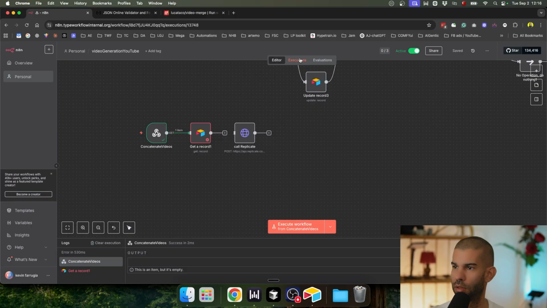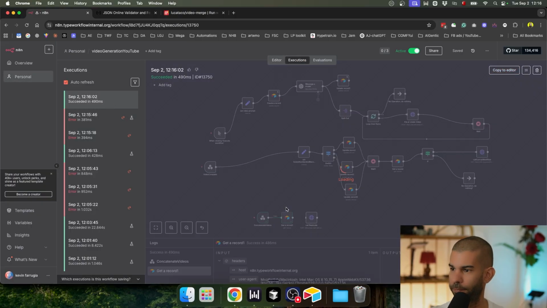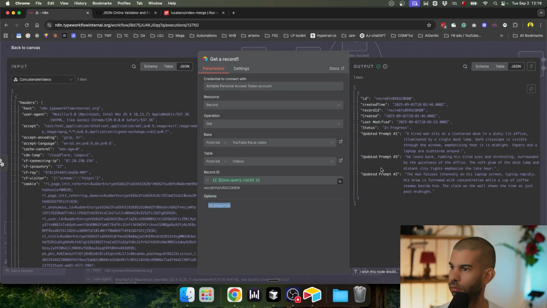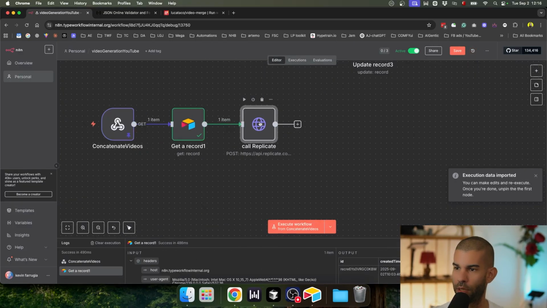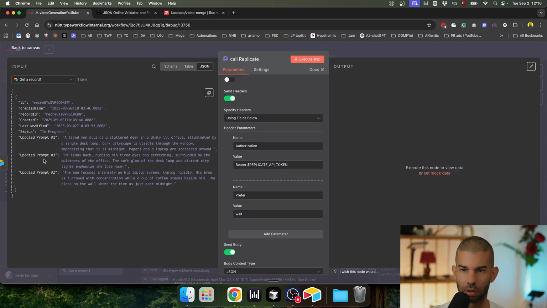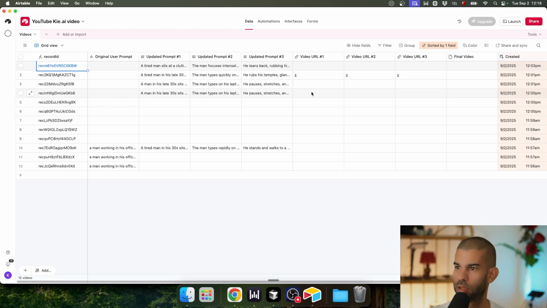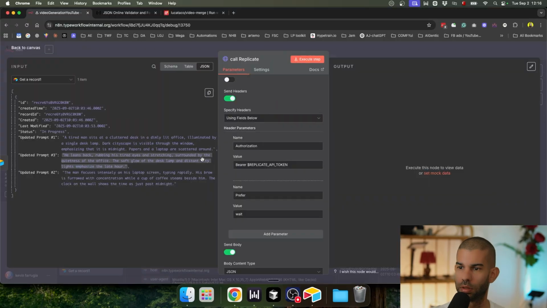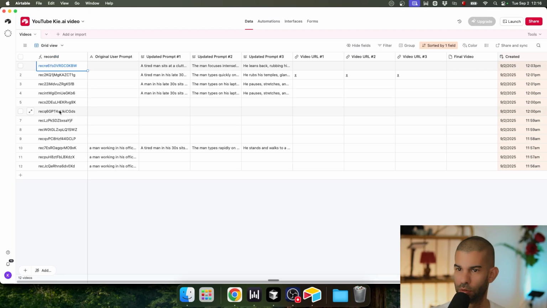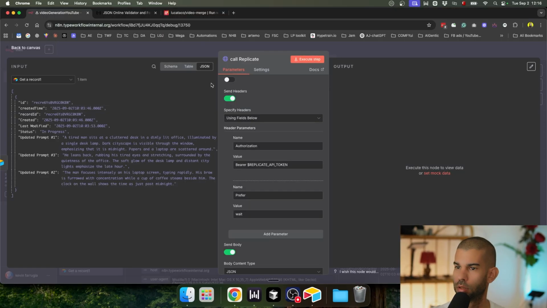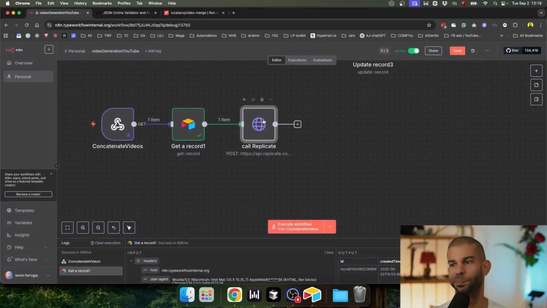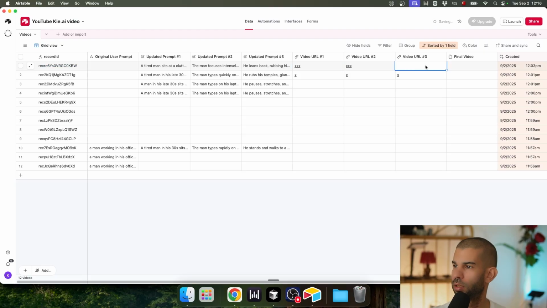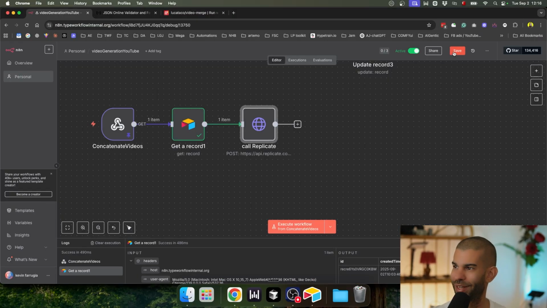So if I go back here, we got that information right here. So let's copy to editor. And now we should be able to pass along. Oh yeah, this doesn't have anything here essentially. So let's put in some, which one was it? BW at the end. Was it BW? Yeah, apparently. So let's just put in something there, just so we have the parameters that we can then send to replicate. So I'll rerun this once more.